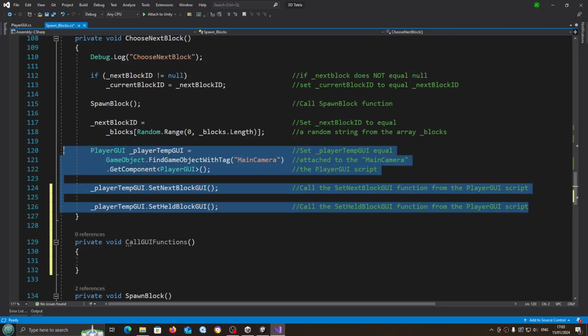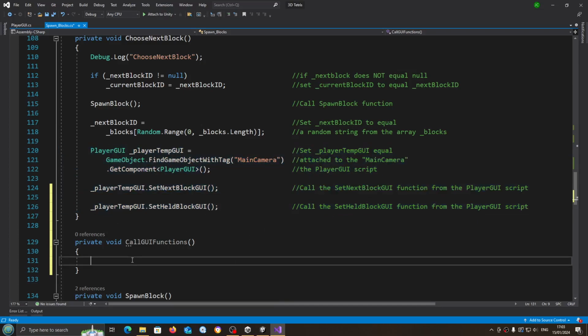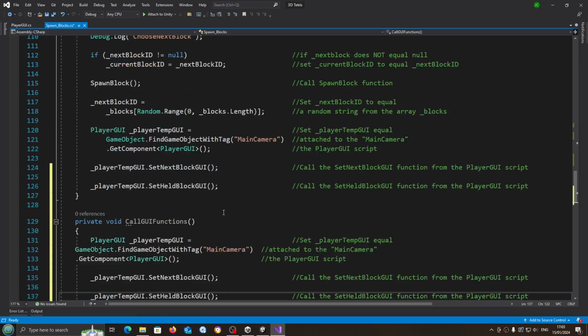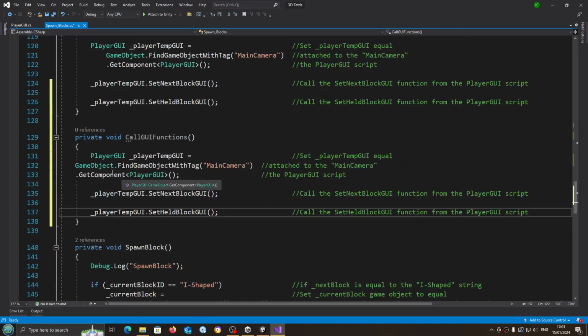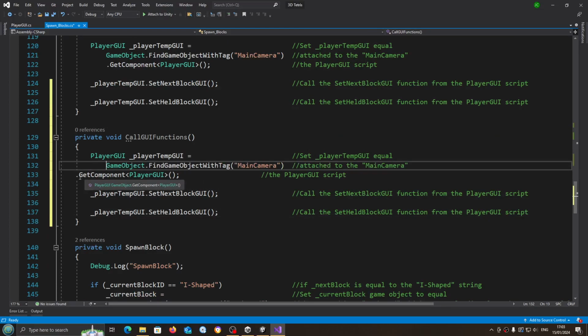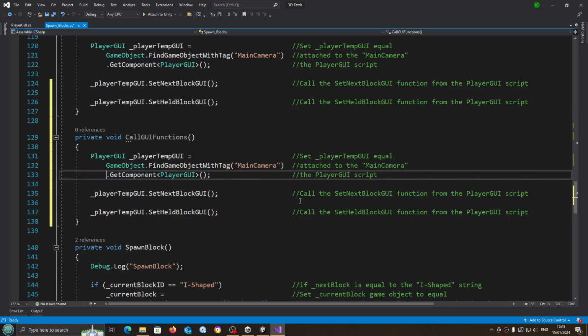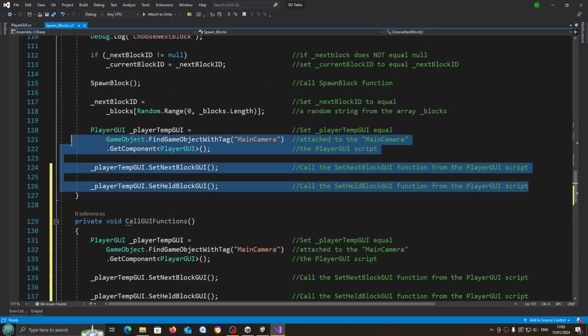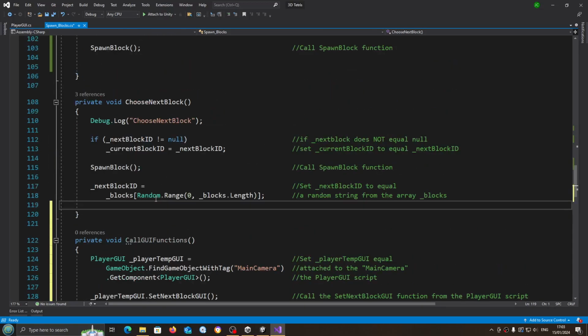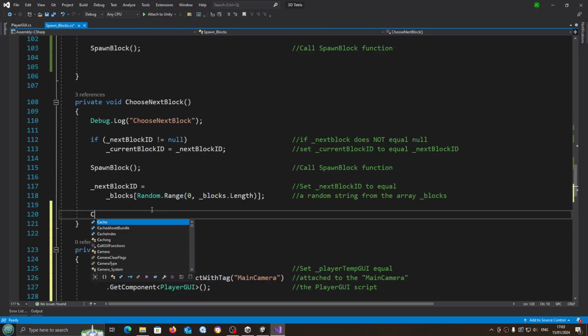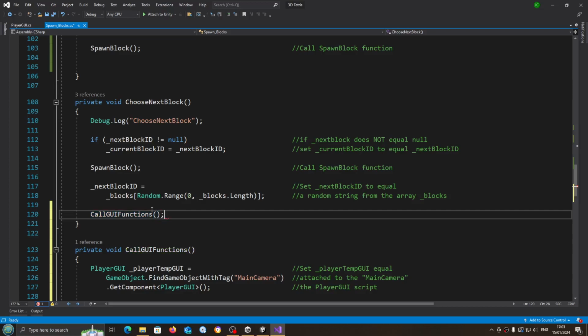Let's actually take all this code out of the choose next block, where we actually get the play GUI as a component, then call those two functions. So I'll just paste those lines in there. And then we'll call that function. So call GUI functions, open and close brackets off.